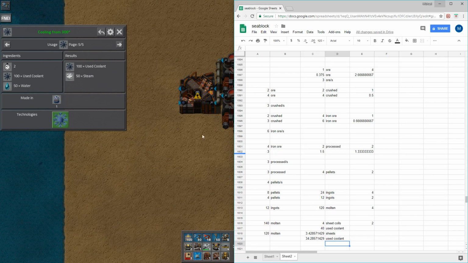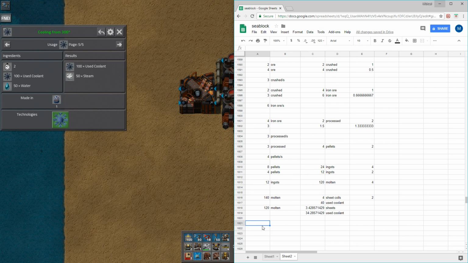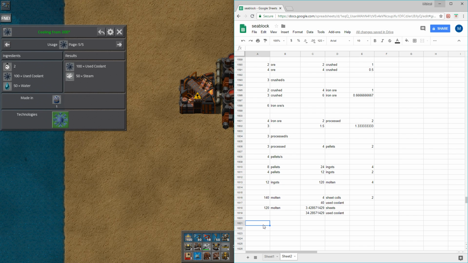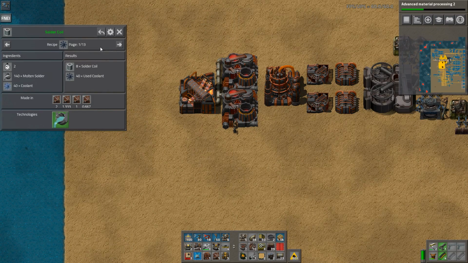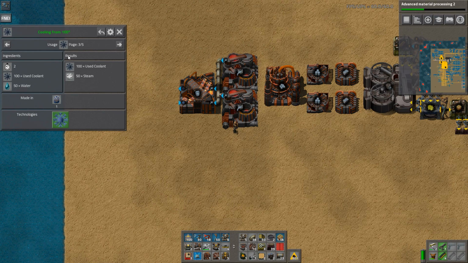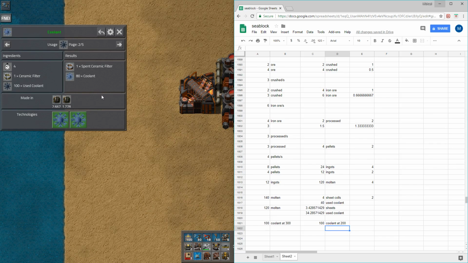The used coolant will produce, so let's see. There's like 3 steps to it, right? So 100 coolant at 300 will produce 100 coolant at 200, right? Yeah. With lots of water. And it stays the same all the way down, right? Then at 100 it's the same. And then coolant, we can filter back into actual coolant using ceramics.